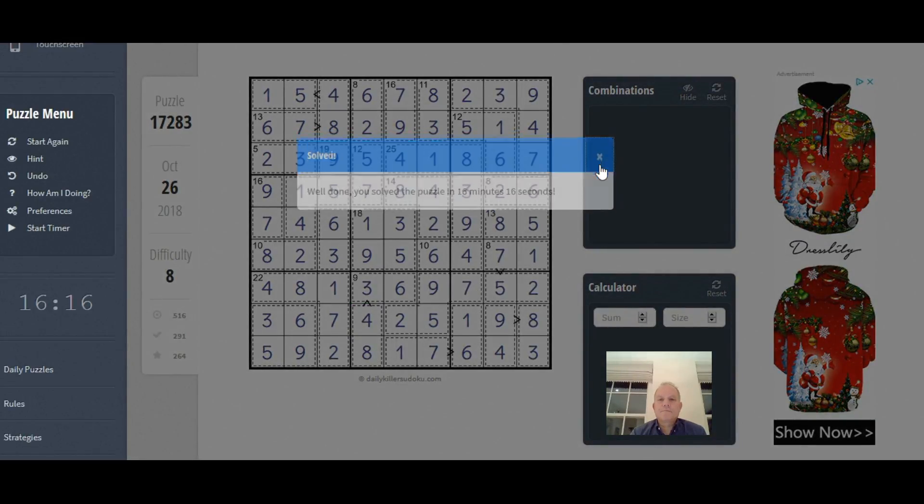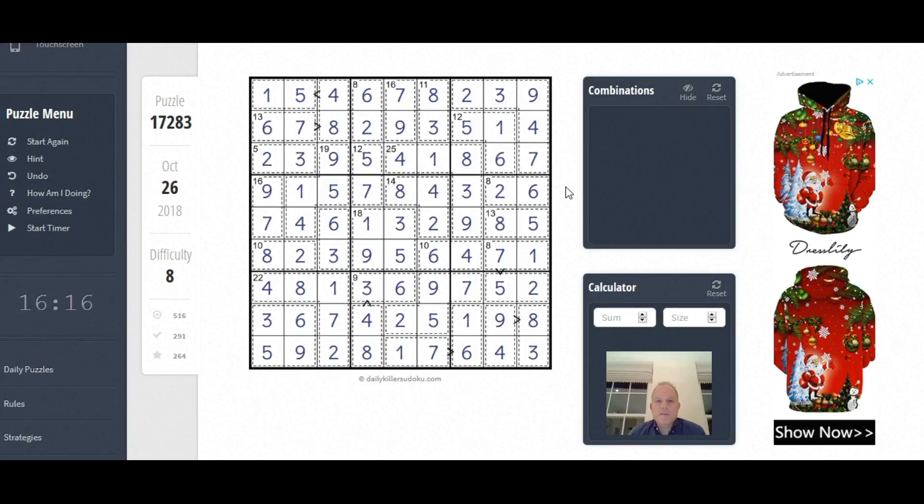Well done if you saw your way through that before testing it. And I hope there's some useful tips there on what to look for. It's, as always, a matter of elimination. With these puzzles, once they get rated as difficulty 8 or 10, you know that every single relationship between boxes is going to matter at some point. And it's really just a matter of when you bring that in to decide. So, I hope that's enjoyable. Thank you for watching. And I hope to see you again on Cracking the Cryptic. Bye for now.